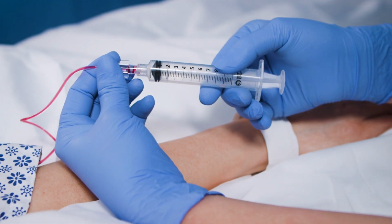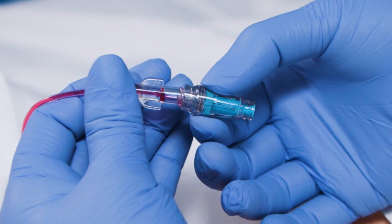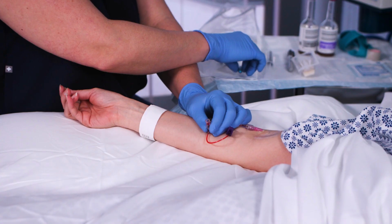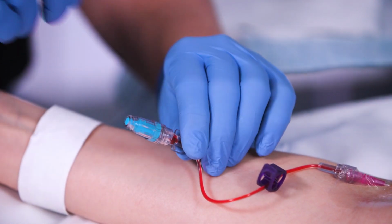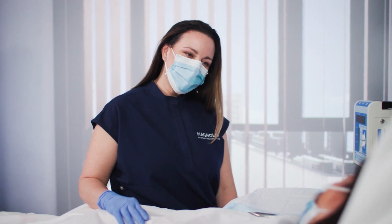If required, attach syringe to collect additional specimens for blood work. Immediately attach needleless connector and flush line per institution policy. If additional specimens are not required, immediately attach needleless connector and flush line per institution policy. Lastly, dispose of supplies according to institution policy.